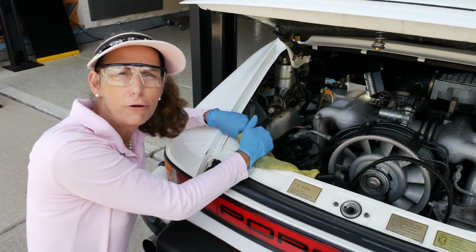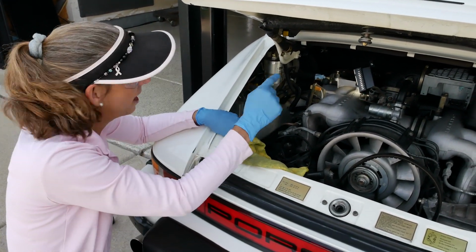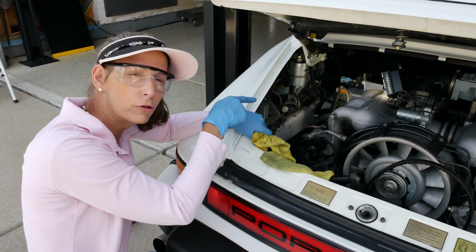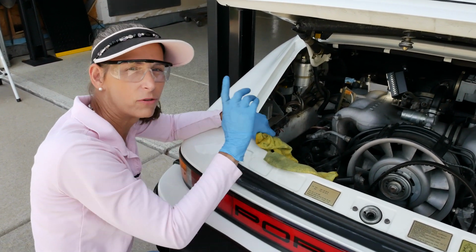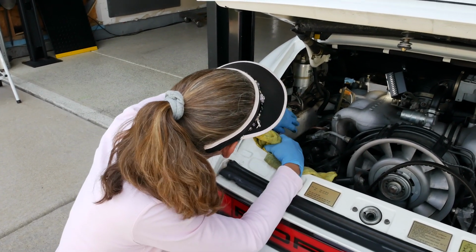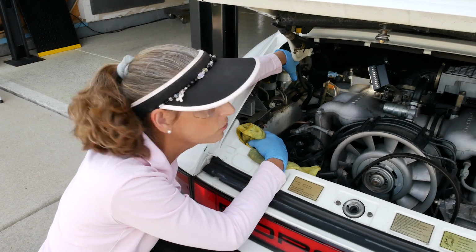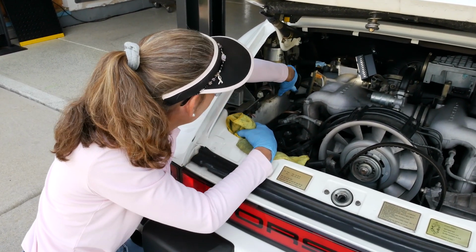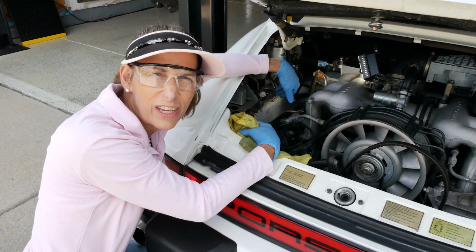So on a 3.2 Carrera, we have 2 fuel lines. We have one out of the pump that goes to the car, and then one that goes back through and ends up back in the gas tank again. So it's sort of a circulating fuel system. So we've got 2 of them we have to take off. I'm looking at this, and I think what I'm going to do is pull the one on the top of the fuel filter, and then our return line down there, I think I can get it off the bottom of the rail, and I think it's going to be pretty easy.